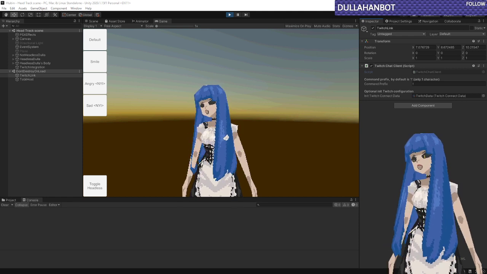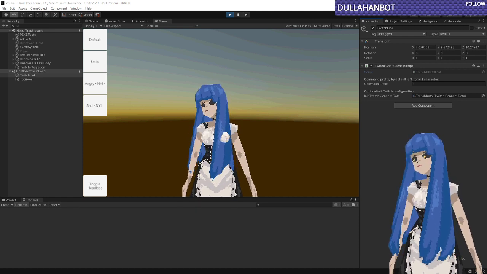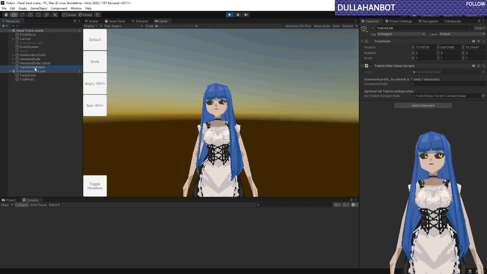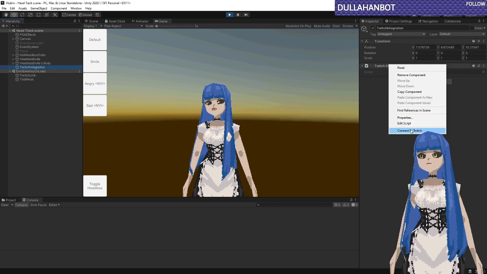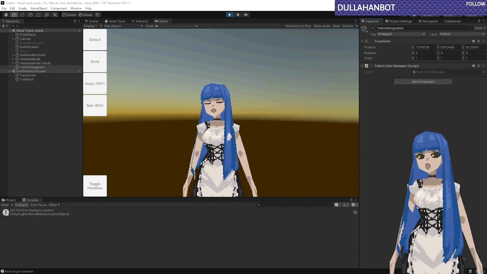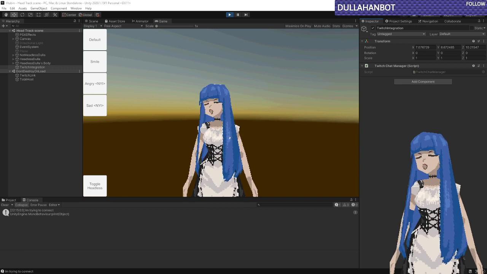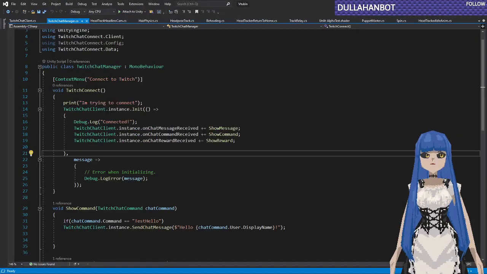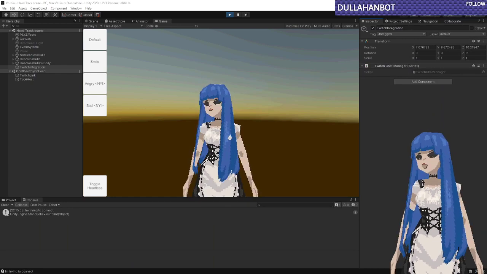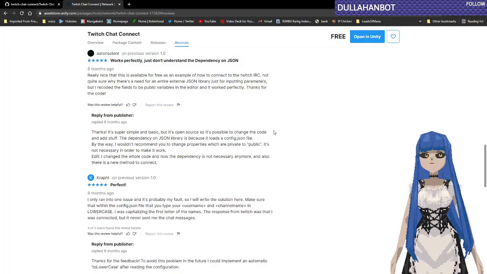So its code is running, it's doing its bit, which means that then I should be able to connect. It triggers my little I'm trying to connect line that I added right here, and then nothing. Nothing happens. Why? Why is nothing happening?